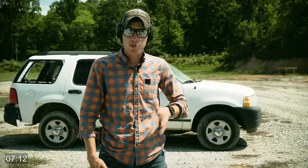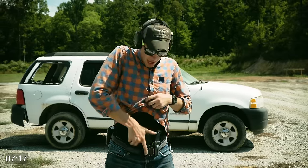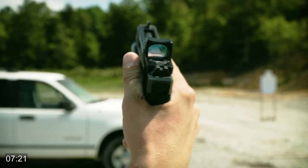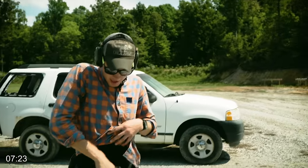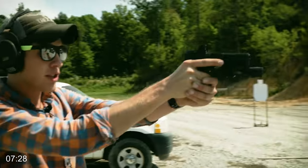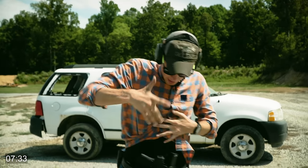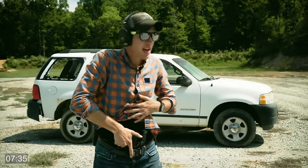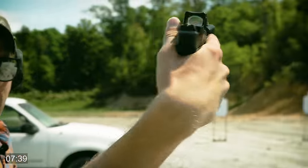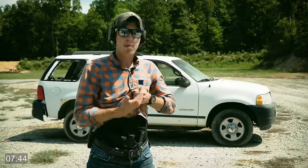So consistent reference point-ish, grab, and then my hand is sliding down right on top, and I'm actually grabbing the top of the slide like so. I'm not trying to wrap my hand all around, because usually what you'll see people doing is they'll grab too low, and then they'll come out with a bad grip. So they're going to go into the shooting with a grip like this, and all that recoil is just going to be nasty. So by landing my thumb on top of the slide, I can then slide my thumb around and I have that nice high tang grip every time. That's what I want.